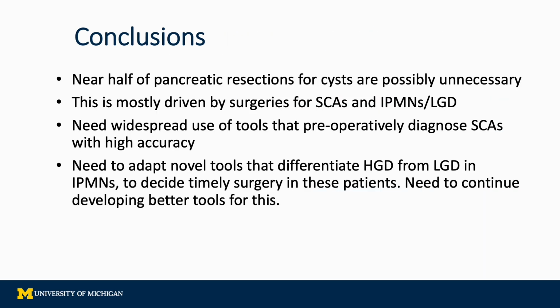So we conclude that based on this study, nearly half of the pancreatic surgical resections for cysts are possibly unnecessary. And this is mostly driven by surgeries of serous adenomas and IPMNs with low-grade dysplasia. So these are the real big two types of cystic lesions that we want to focus on to mitigate this problem. Now, for serous adenomas, I think that we have good technologies.